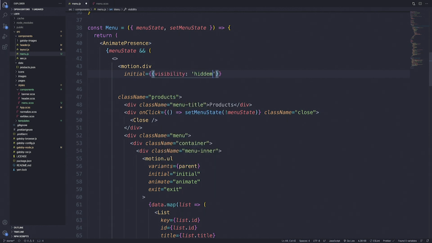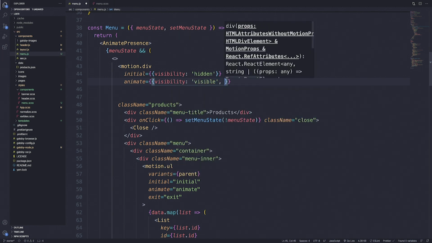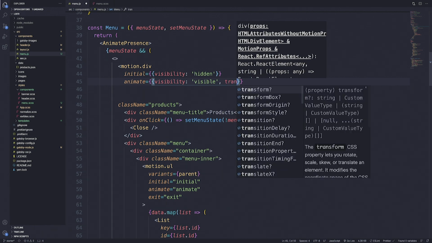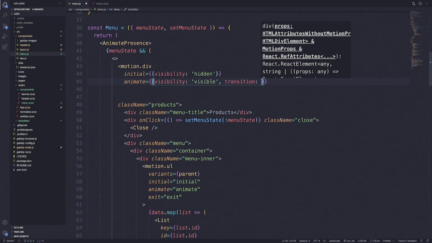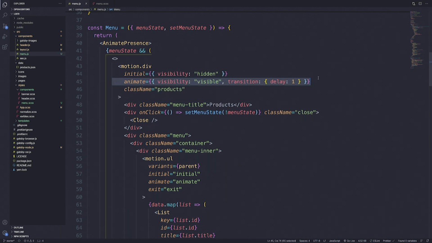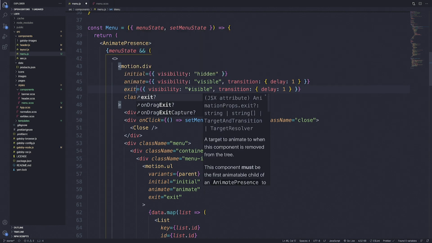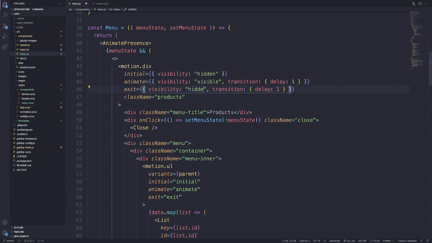This isn't going to be an animation, it's more of just hiding the element. And then the animate will be set to the following. Visibility will be set to visible, but then it will have a delay of 1 second. So transition will be set to a delay of 1 second. I'm going to copy exactly what I have for animate and paste it, and then switch it over to exit. Now exit is just going to be set to hidden.